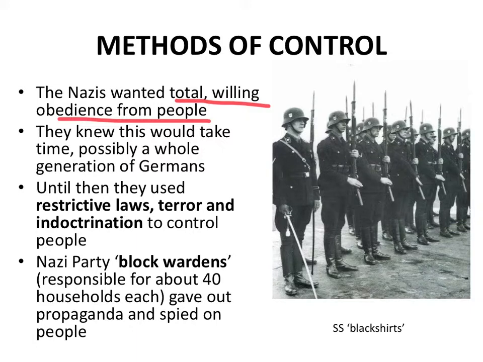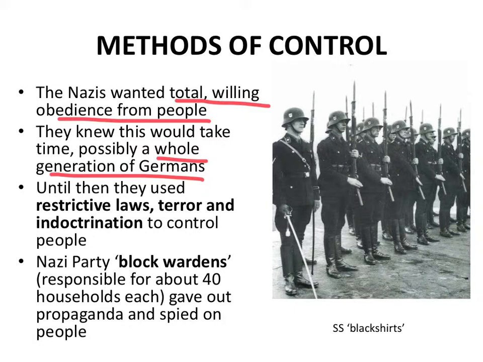Okay, to a large extent, Hitler in 1933 knew that there was a whole generation of Germans, the adult generation, who had grown up and had gone through the Weimar Republic, and therefore Hitler never really trusted the adult generation. He knew that the real future of Germany lay with the children, because they were like a blank sheet of paper waiting to be written on.